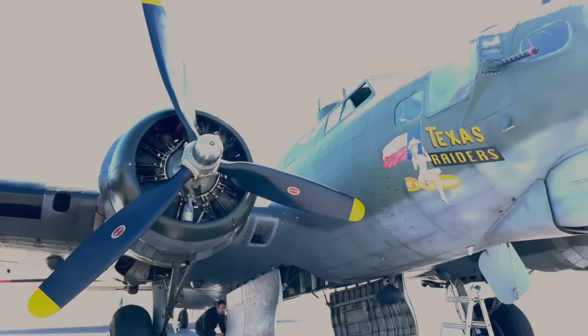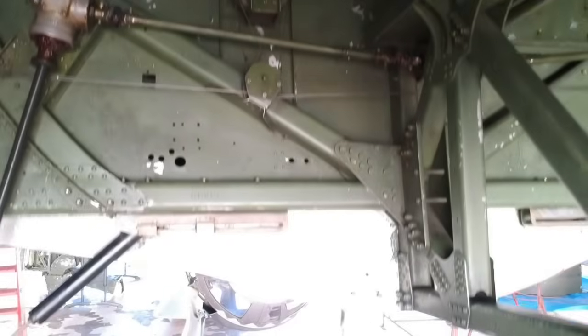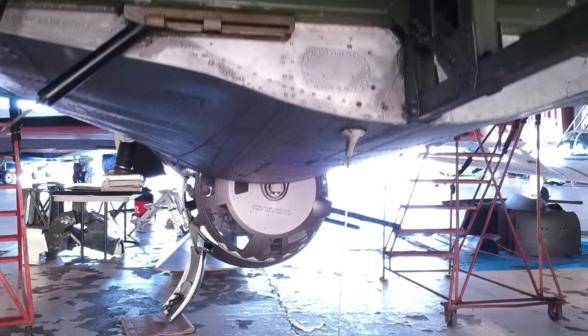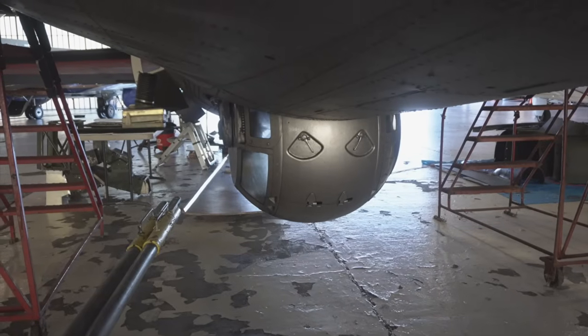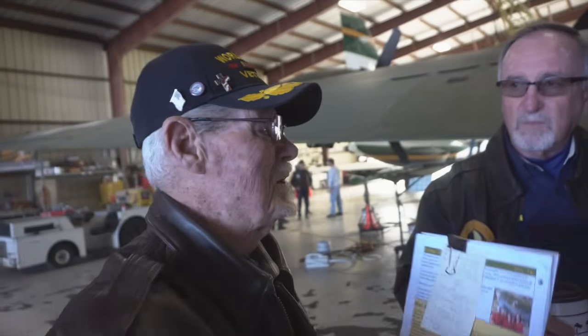You say you flew in the ball turret. I love the ball turret, as I said. Now I know, wasn't there a height restriction on the ball turret? No, sure. Some guys are 6 foot. Really? Yeah. Because I'm 6'1", and I've got in this one here, and he can't close the hatch on me. I loved it because I could get in that turret, turn those guns up like that, and I could see the bottom of the airplane. Otherwise, you had a beautiful view all around it and so forth.